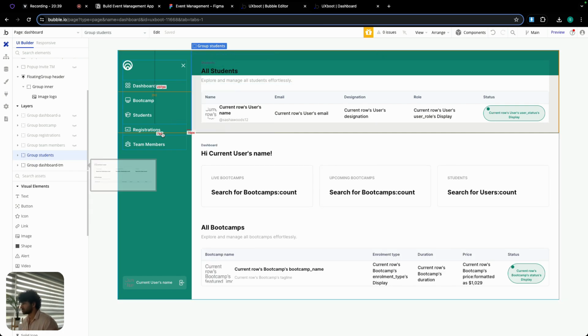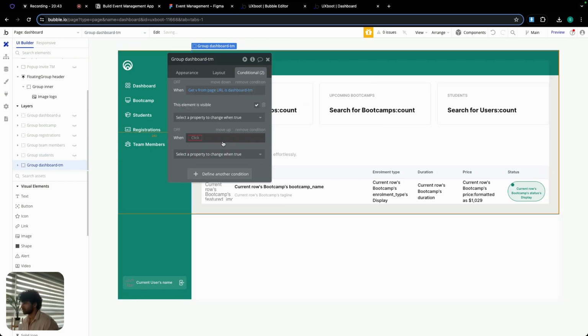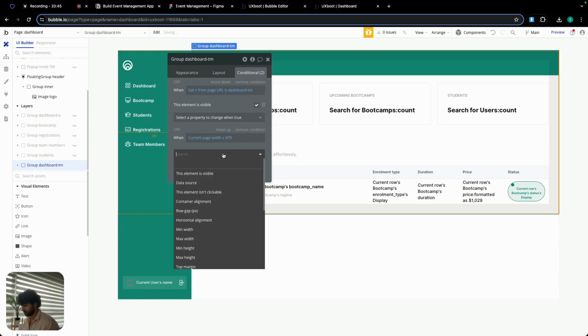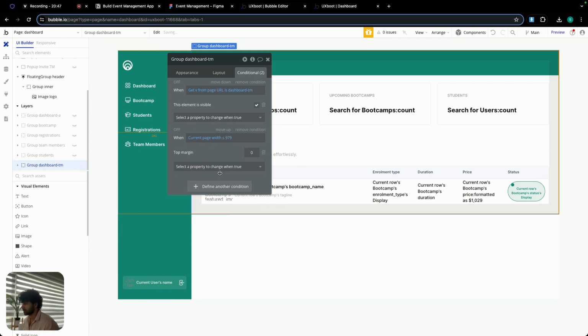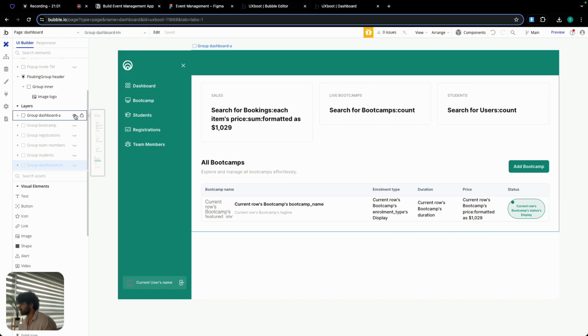And lastly, group dashboard for team members. Let me hide this group students. Paste the expression. Top 80. Left 0. Looks good. Now let's work on group dashboard A.